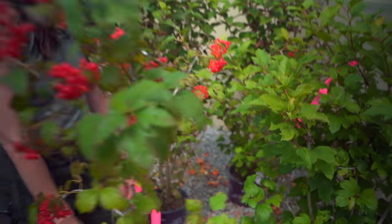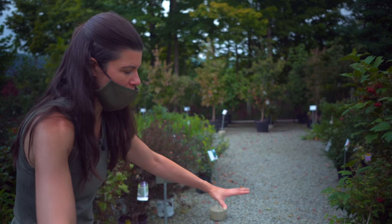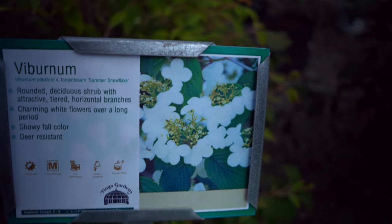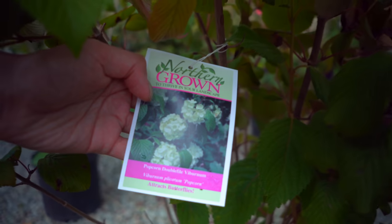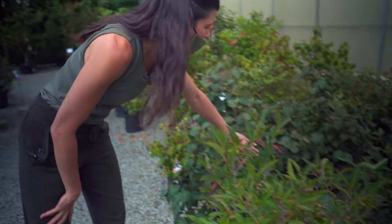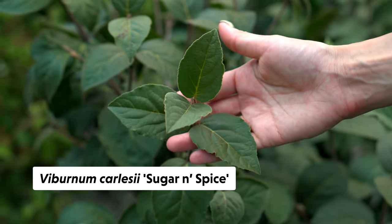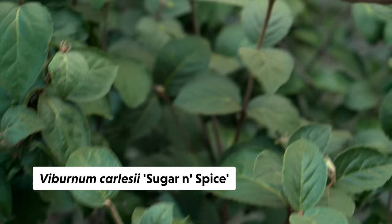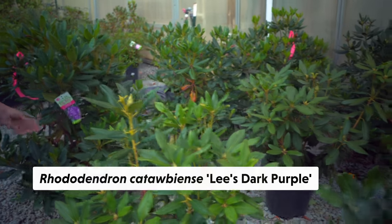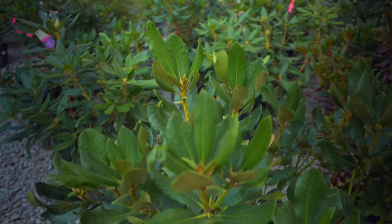This is a viburnum — many viburnums are native. I got one with a more spreading habit. Viburnums get these big white flowers; different varieties look quite different. Here's a double-file viburnum — great for native species. This one looks like a winterberry or witch hazel. No — it's also a viburnum, tricky! This one has a really thick leaf. These look more like laurels or rhododendrons. Yes — this is a rhododendron; great on the edges of woodlands and they need really acidic soil. They get really beautiful flowers.